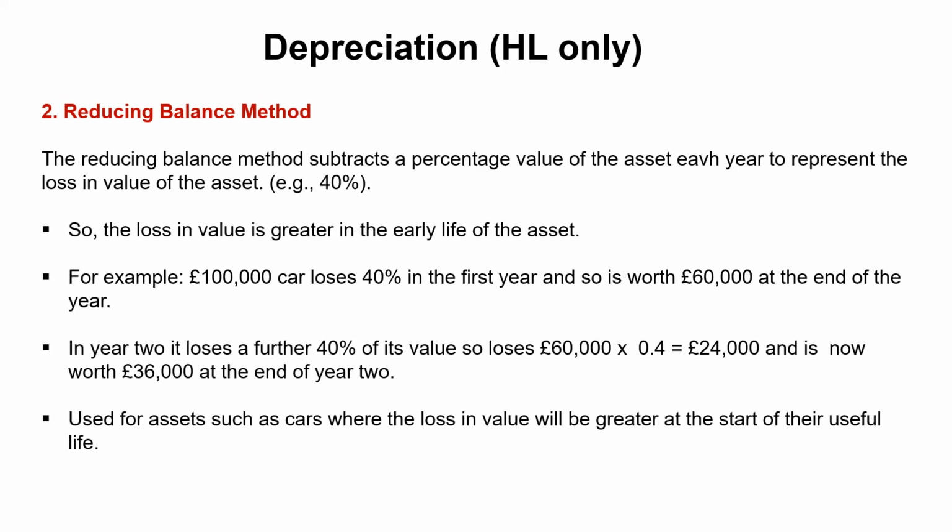The second method, reducing balance. Some of your teachers may have presented you with a formula to calculate the actual percentage reduction in value. Not needed really for the exam. Background understanding, I still take my students through it to show where the percentage comes from. But normally in exam questions, you're provided with the percentage. So here, what the difference actually is, the percentage means the asset loses far more value in the earlier years of its life. I've given an example here of cars.